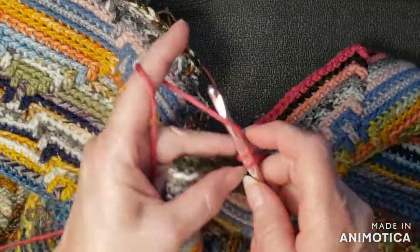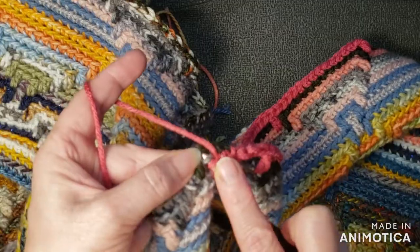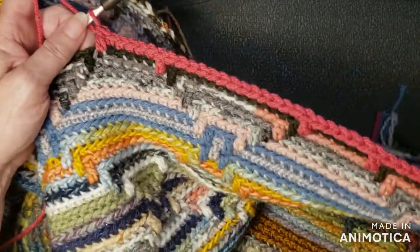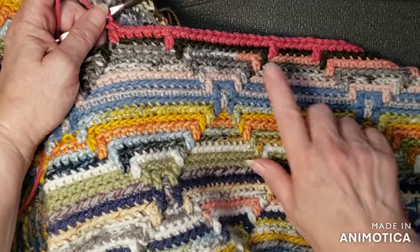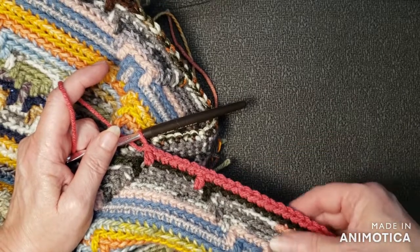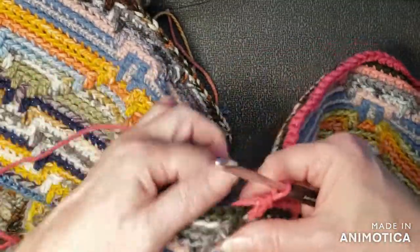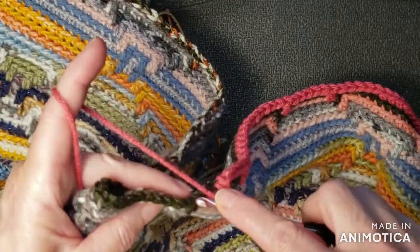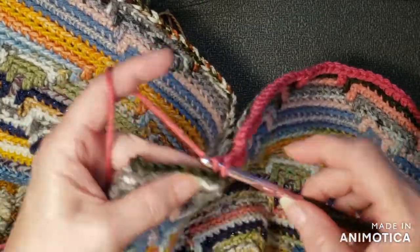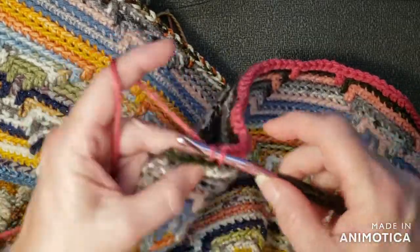But it's not like I'm on purpose placing them. But I do have a gray row coming up. So that'll be not the next row, but the one right after that. It'll end up being a gray row. So I'm thinking not another color, not another row of pink. Let's do something else, and then the gray. And maybe on the other side of that, we can do another pink. I don't know, but it's fun. It is very, very satisfying to use my scraps up. I know I have a bag of them to go in here. So I'm not lacking on any scraps, that's for sure.